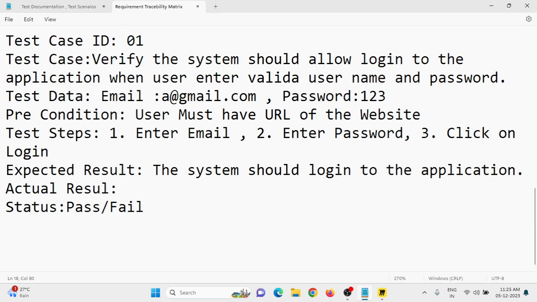This is my point 1.2, a technical requirement point. My requirement point is 1.2.